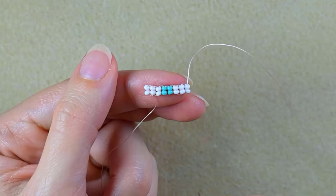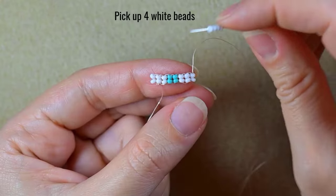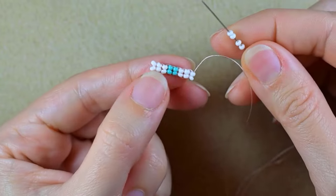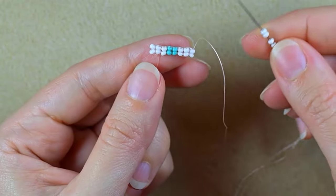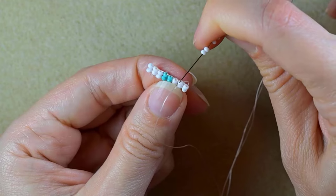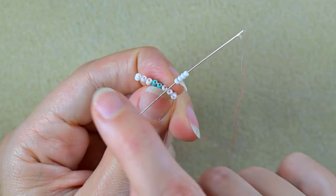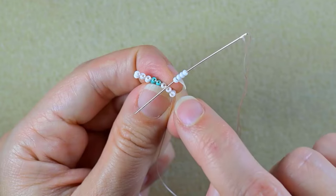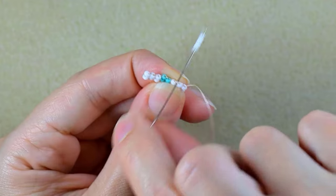Okay, my friends, now I'm ready with my first row. Now I take 4 white beads and I continue with my second row using the brick stitch. Now I'm doing double brick stitch, that's why I take 4 beads to start. And because in my next row I have fewer beads than in my previous row, what I'm going to do is to go under the second thread bridge here. You see, here I have these thread bridges, here I have 1. And this is the second one, between the second and the third white bead. And I pull.